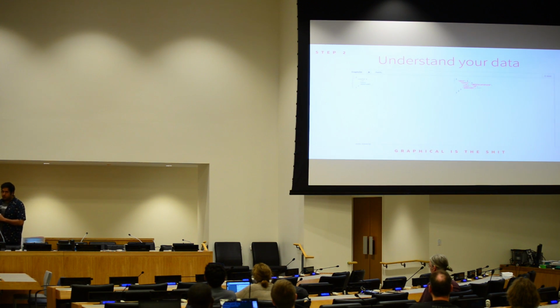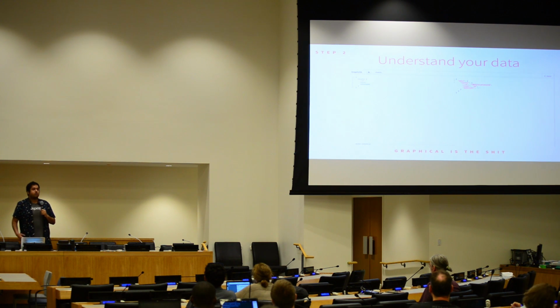Understand your data. Once you've built the UI and how you want it, you know you want to put certain pieces of data here and there. Go to GraphiQL and understand your data. That's step 2. Go see what you need. In this case, I want to get the count, right? So I looked for count, when it was updated at. Can you see that? Yeah. And then maybe the ID. And on the right, it says my count is 38. There was no updated at, so that's a bug. And the ID.